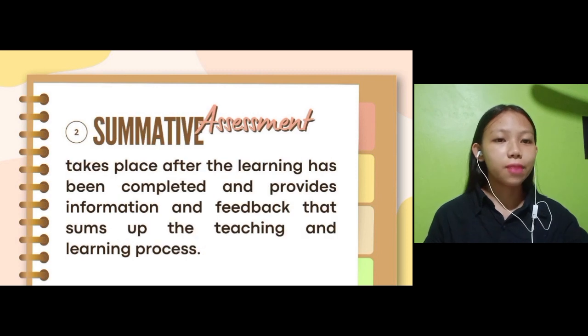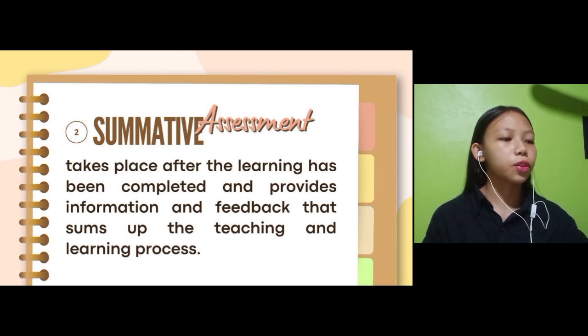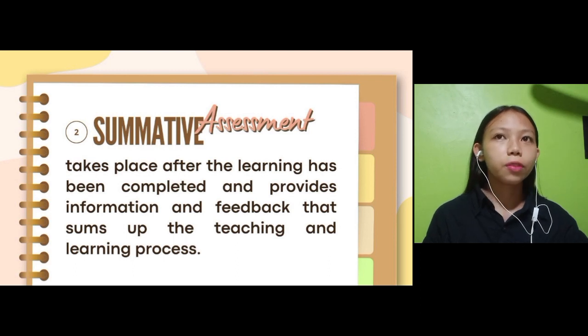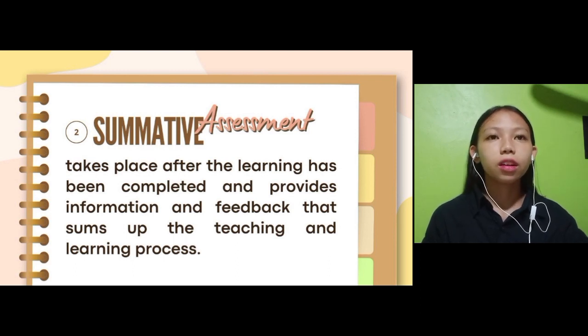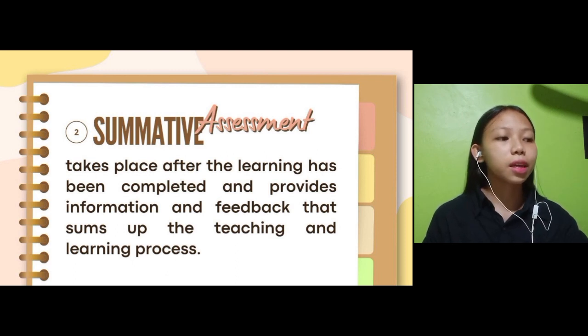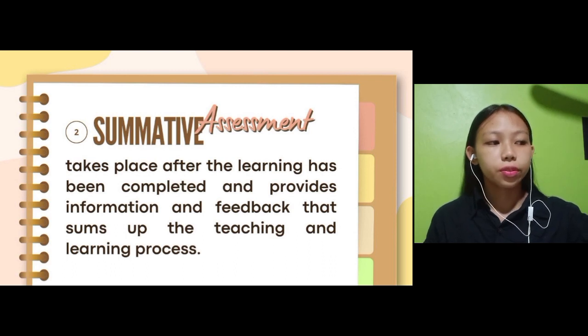Next, we have summative assessment. So it takes place after the learning has been completed and provides information and feedback that sums up the teaching and learning process. So the difference of summative assessment to formative assessment is the time frame that it was given. Because the formative assessment is given during or right after the instructional process, while the summative assessment is given at the end of an instructional period.